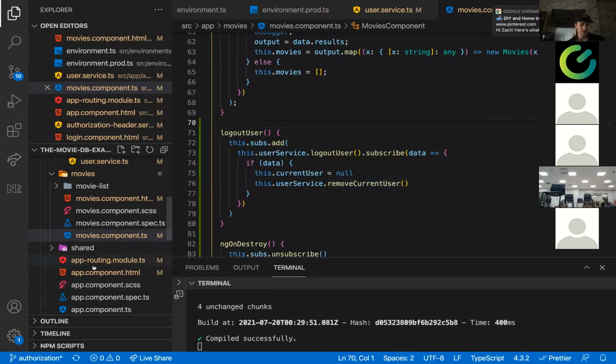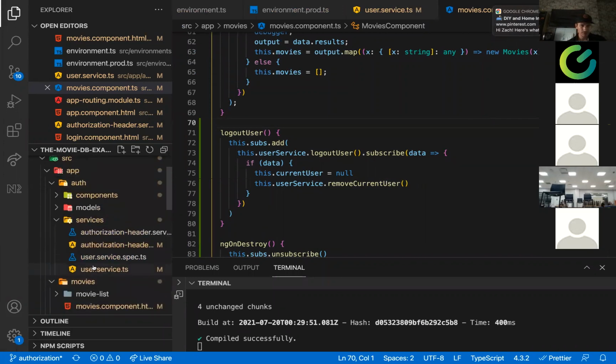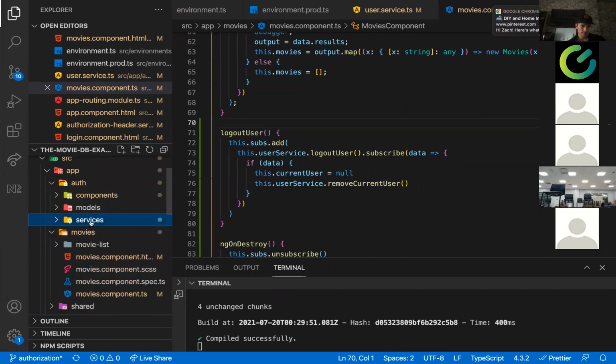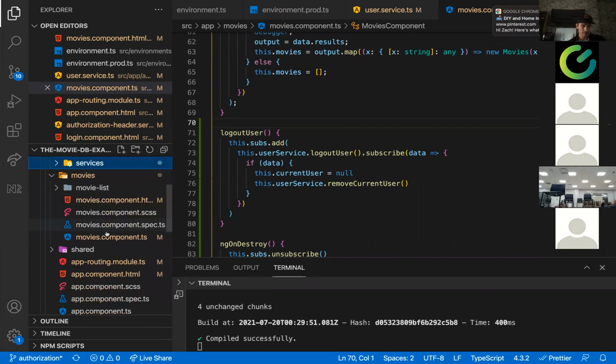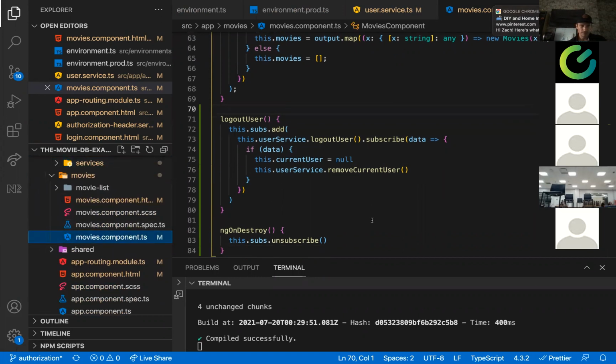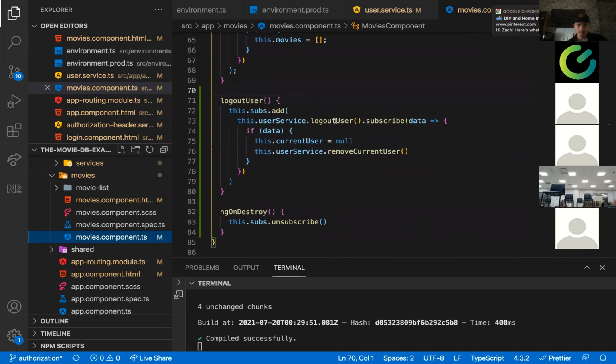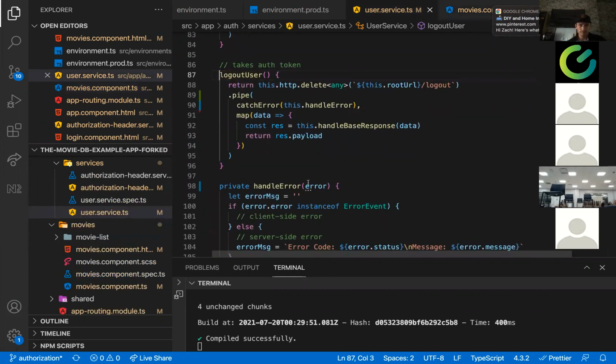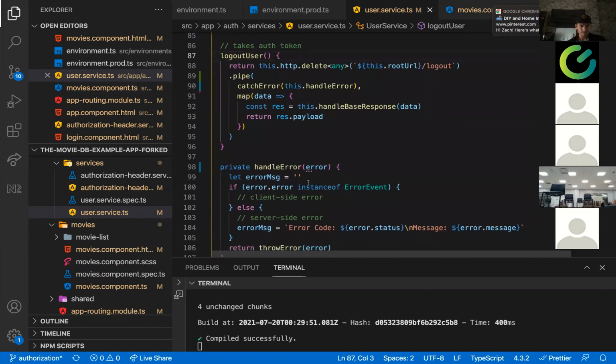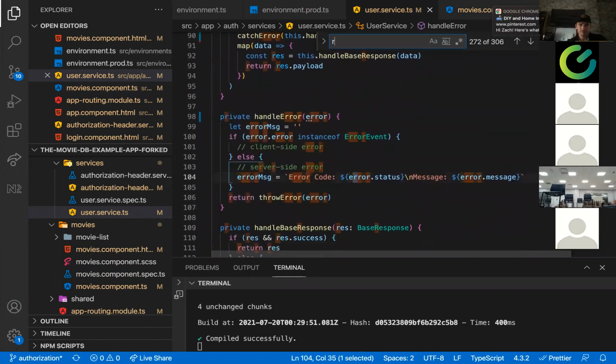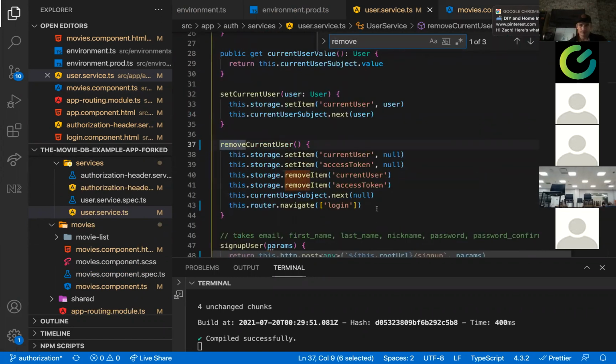But also just to show you how that subscription works to current user, as the last thing for tonight, I will change this log out user, remove current user, and we'll just comment out this.router.navigate to login.